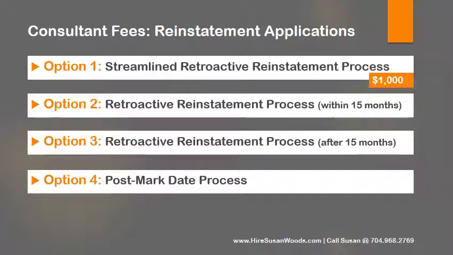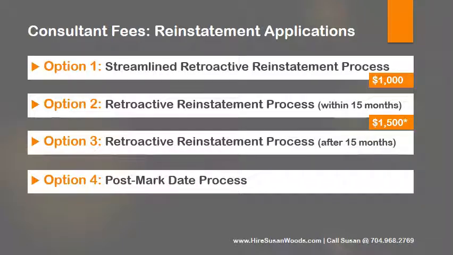Now, bear in mind that each one of these options requires a brand new Form 1023 application for recognition of exemption, in addition to any other requirements that I've already discussed. So just keep that in mind. That's a whole packet in and of itself that has to be completed.